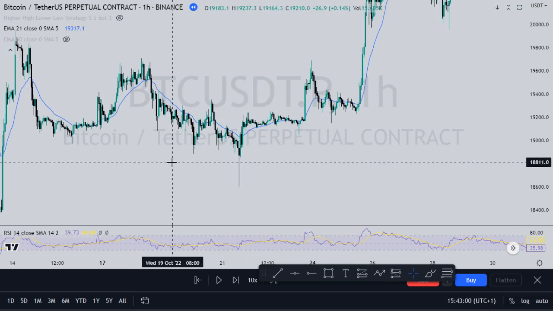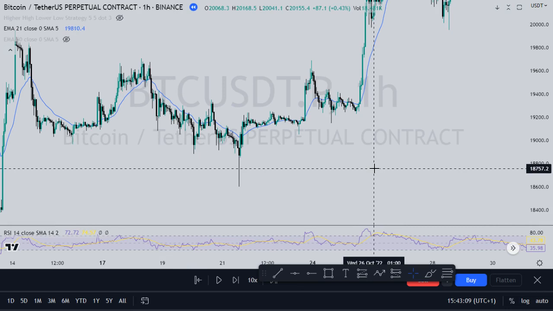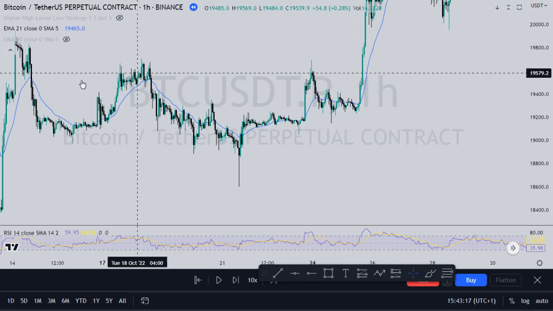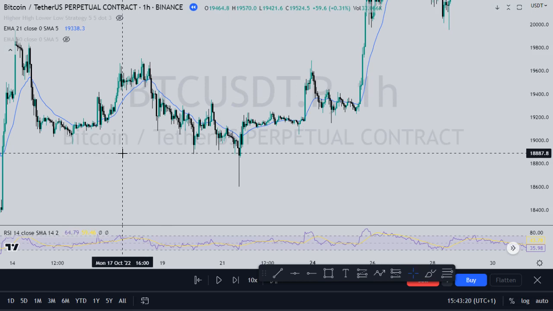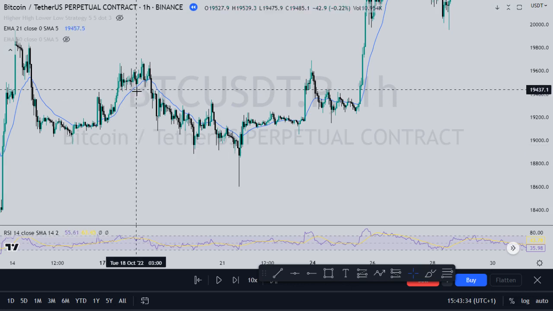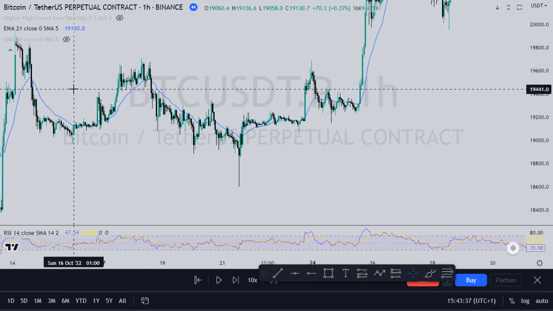So another tool that you have to put into your mind is the moving average crossover. What is a moving average crossover? A moving average crossover is simply when you have two moving averages on your chart and the lower time moving average crosses above the higher time moving average to give you a buy signal. And when the lower time moving average crosses below the higher time moving average, it is giving you a sell signal. And that is called a death cross in the market.